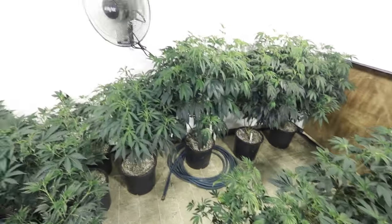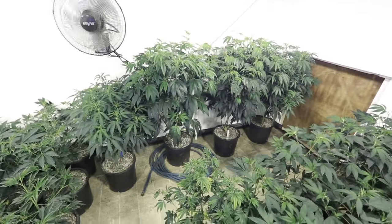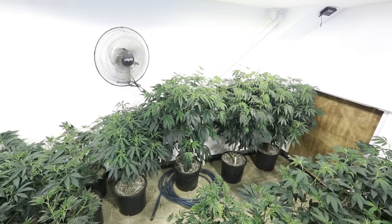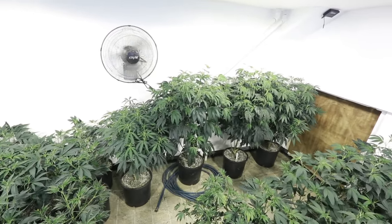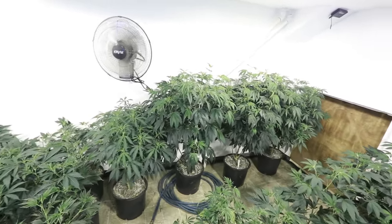Those last 2 plants got cut down into clones, which are just on the domes, and these ones are just sitting here chilling. I don't know if I'm going to kill them off or put them outside. Maybe it's a little too early to put them outside where I'm at. They're just taking up space right now. I'll make that decision probably in the next few days.